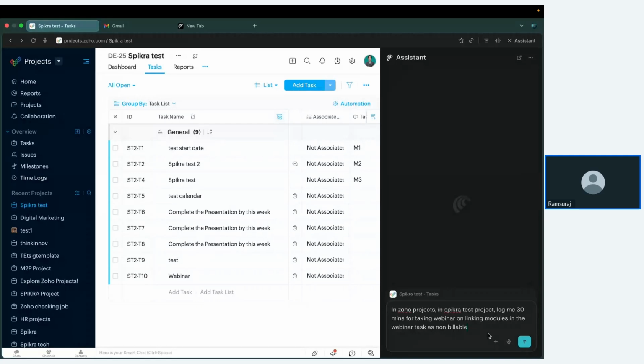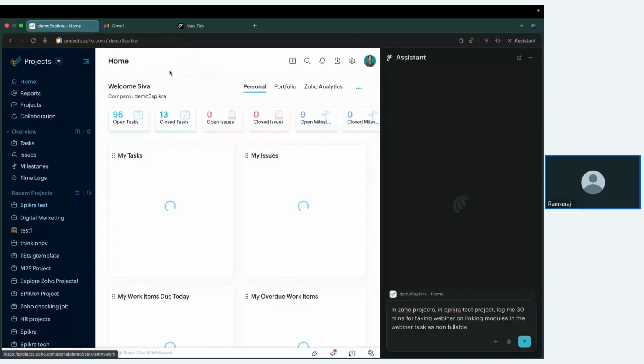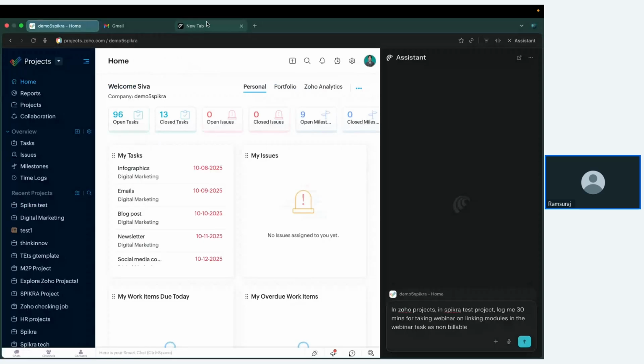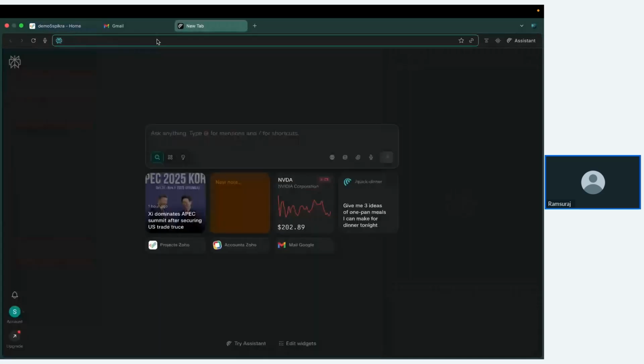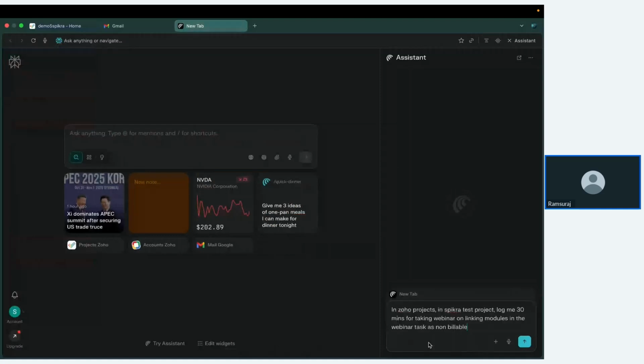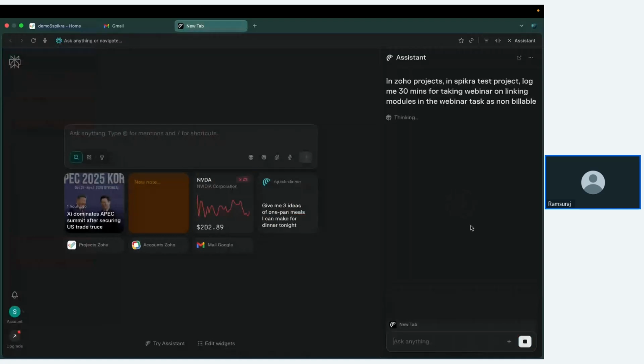So you just opened and kept the Zoho Projects page, right? What we can do is go to the home page, or we'll be in a new tab. We'll post the same query here and check whether it logs the time in Zoho Projects for me or not.